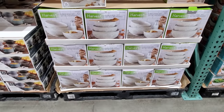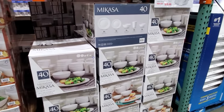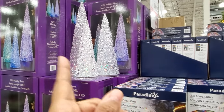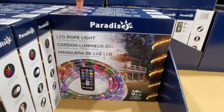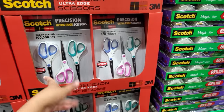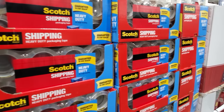Still loving this right here. The bowl set is going to be $20 and $12 for a four-pack. An all white dish is going to be $80. Your limit would be 5. For three LED, they're going to be $30. Not bad. I was just in Cracker Barrel and they have something very similar for $110. $33 here. $20 right now on the LED rope light. What? Only $5.99? I'm going to grab one. We're always losing them at home. Where did they go? No idea. But $5.99? Shoot. Okay, tape $7.89 and $17. Oh gosh, I need some. $18 here.